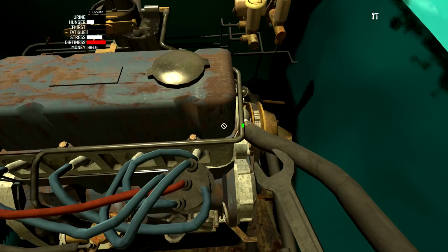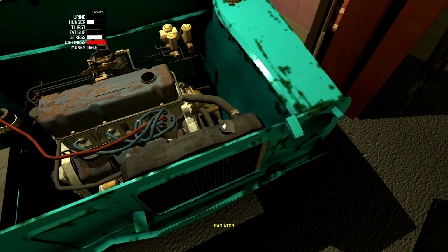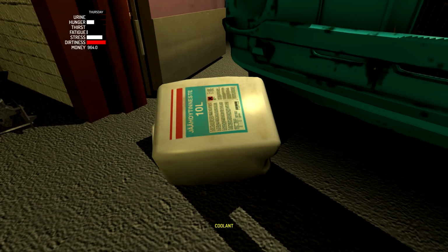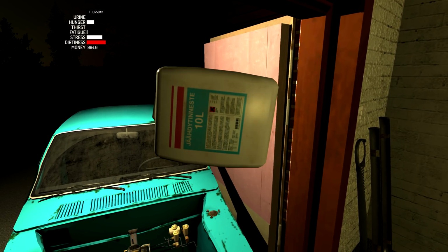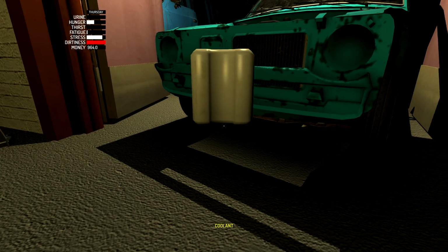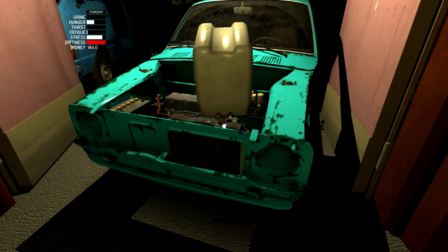All right, now let's go ahead and fill this thing with some liquids. So we're going to open up both of these caps here, and we're going to fill them with the correct liquid. So one of them will get the Jadi Tinesti. What does that one mean? I'm pretty sure looking at the container, that's coolant. There you go. Yeah, I see the name now from highlighting over it. I just got so distracted I wasn't actually paying attention.